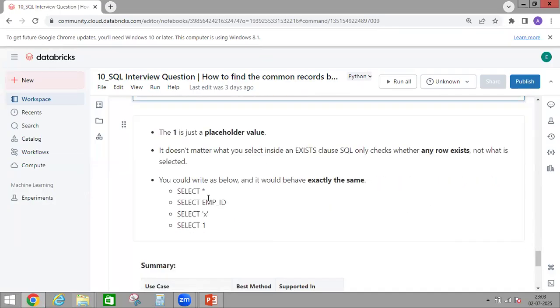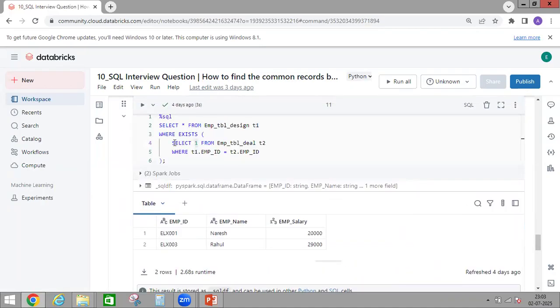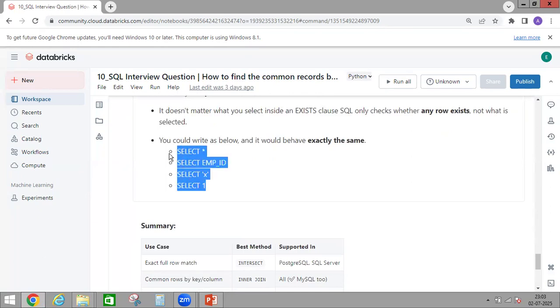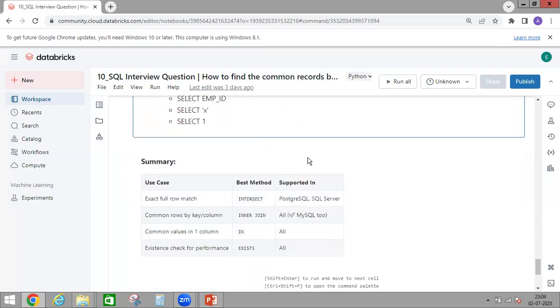So we can write it in these four ways: either SELECT *, or SELECT employee_ID, any column you can select, or simply SELECT X or SELECT 1. All will behave the same way.